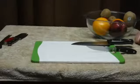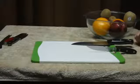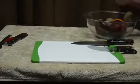This is where it's fun. Eating the fruit's fun too, but cutting it, the juiciness, the freshness in it, I really enjoy it. So the first one we're going to start with is an orange.